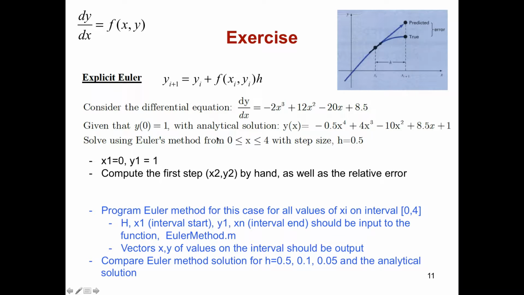Then you're going to go to y3, right? And y3 will be y2 plus f of x2, y2, times h. And then you're going to keep going until you get to the end of the interval. And your x's are all h apart, so that's how you get your next x, right? They start at 0 and they're all h apart. So you're building your solution one point by one point.